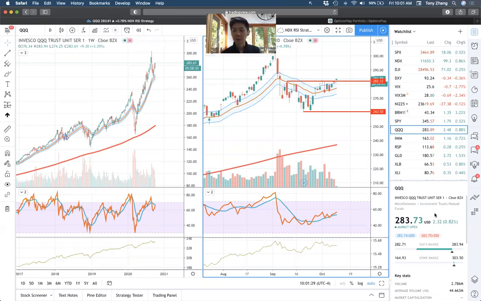Jamie is saying, I sell front month puts to generate income. Should I lay low with the upcoming earnings and election? Or does the increased implied volatility give me opportunities? Jamie, I think it's a double-sided coin. You have the increased volatility that gives you more opportunity, meaning generating more yield, but it comes with more volatility. So I think you need to strike a balance here.